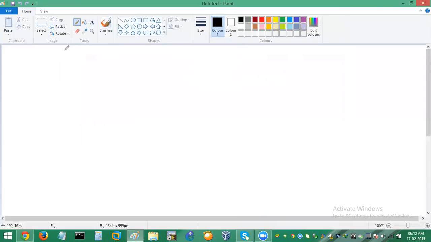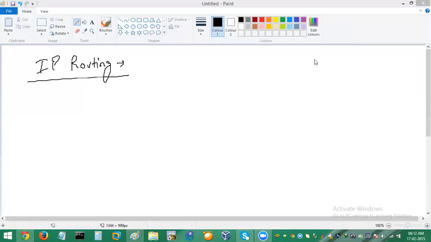So the first topic that we are going to cover today is IP routing. Okay. So IP routing, basically, if I ask you guys, what is IP routing? You can post your questions in chat. What is IP routing according to you? Whatever you have learned till now in your CCNA or previous information that you have, if I ask you what is IP routing, how will you answer that?